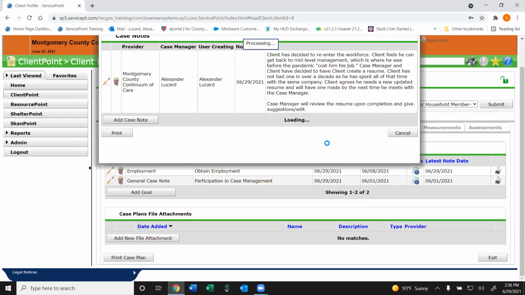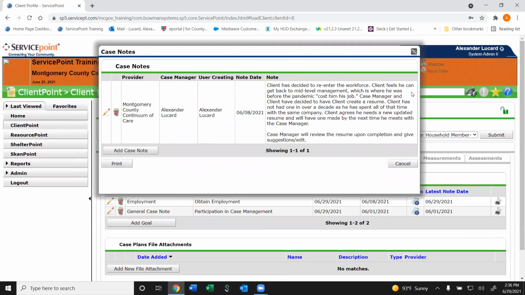All right, hit save case note. And there we fix the date. So in some COCs, like DC, for example, you can't edit a case note, you can't delete a case note. All you can do is delete the entire goal and reduplicate it from scratch. Here in Montgomery County, we do give you the ability to edit and delete case notes, which is fantastic. It cuts down on HIPAA violations, it cuts down on errors. We can edit the note, we can edit the note date.